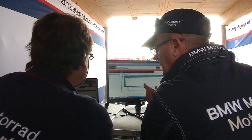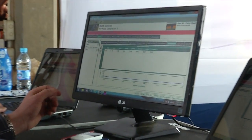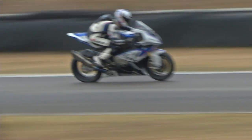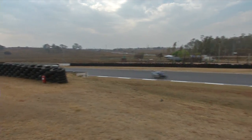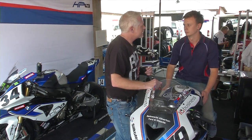So where does it help most then, Chris? Is it in suspension setup? Is it in the ability to use more of the power through traction control? Where do you find it helps most? It's a bit of everything. From traction control, you set your launch control, suspension, and also even your riding. A lot of riders tend to get into a bit of a comfort zone. And then they can tell you, look, your bike does seem to work all right, but it's also a bit of your riding. You can up your riding a little bit.